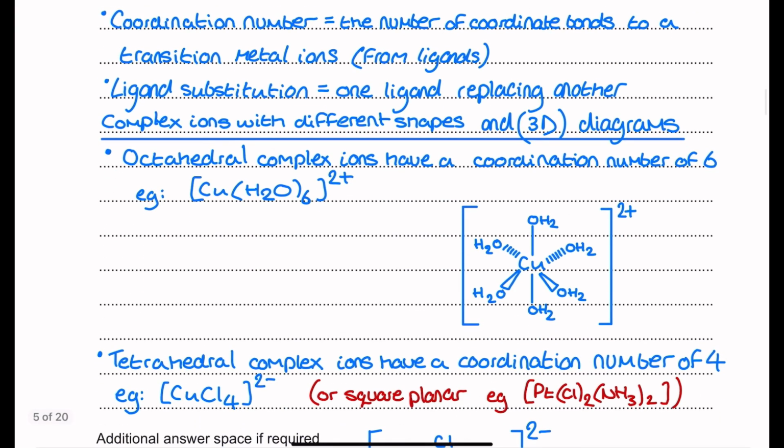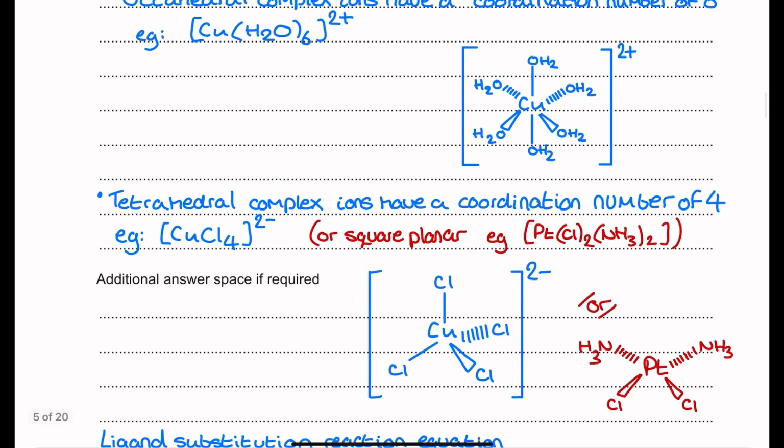Next off, we were asked about complex ions with different shapes and 3D diagrams. I've gone with some really straightforward ones here. I've gone for the Cu2+ with 6 H2Os, and then I've also got this CuCl4 2- here, which is tetrahedral. Now, side by side, these aren't going to take long to draw. You've probably drawn them hundreds of times in your revision or on flashcards, and so I think these are nice, straightforward, not overcomplicating examples that you're able to do quickly and really clearly, and check again to make sure all your bond connectivity is good.